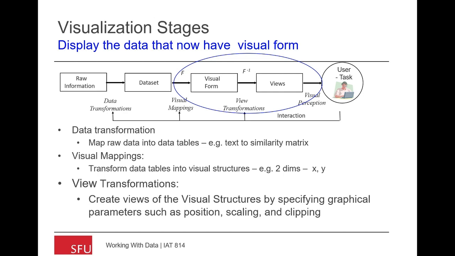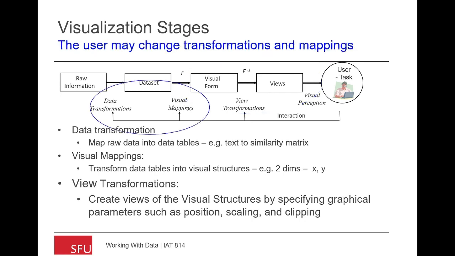So with the house price and bedrooms example that I spoke of on the previous slide, we would need to have significantly different scales of drawing for the price in dollars compared to the number of bedrooms. The number of bedrooms is likely to be fairly small, say between 1 and 10 or something, whereas the price could be from $100,000 to $10 million. So there's a big difference in scale there that the view transformations would deal with.